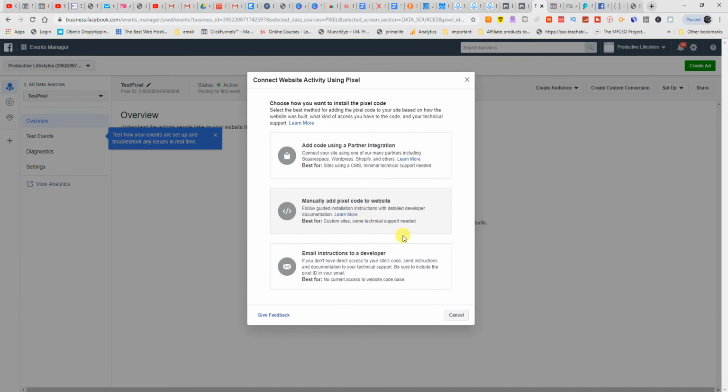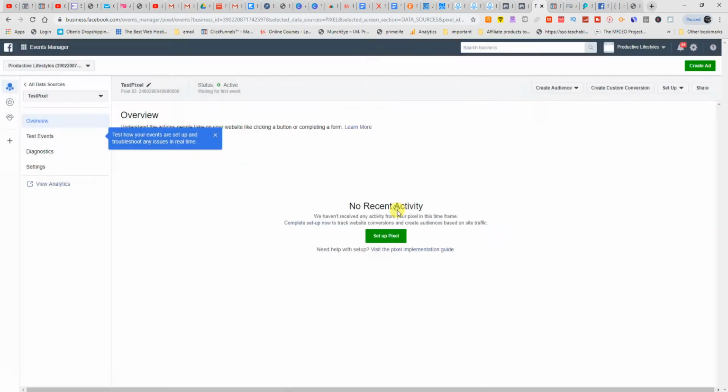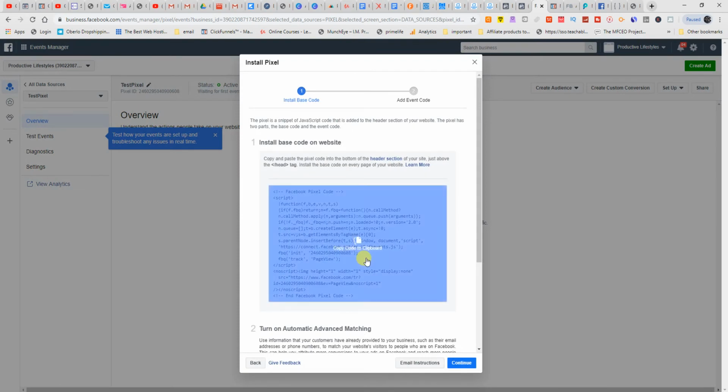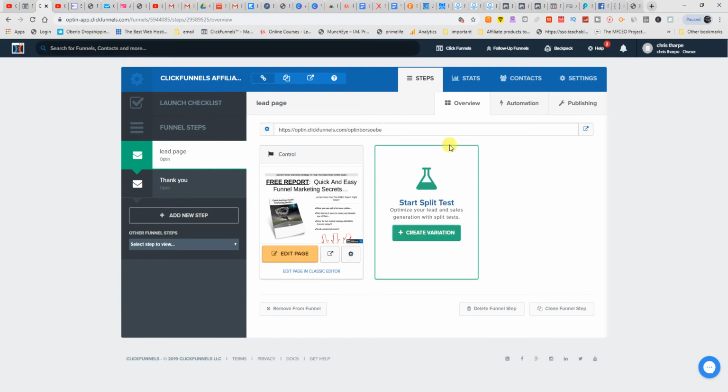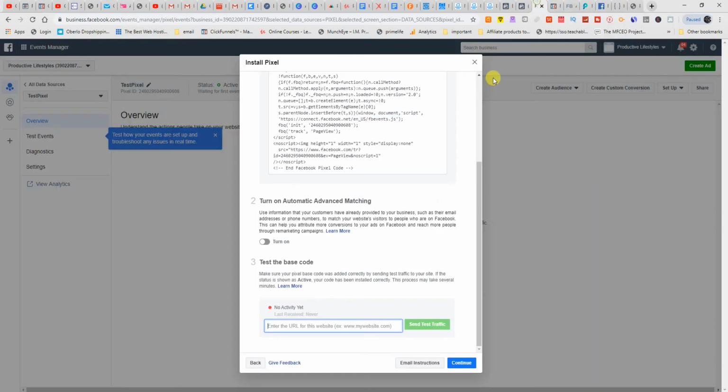So same thing again. We already did that. We shouldn't have to do another code, so we should just be able to take the link. Yeah, that's what I thought. Okay. We'll be able to take the link from here. Oh, come on. There you go. Gotta take that link right there, and we should be able to go back to our Facebook pixel.